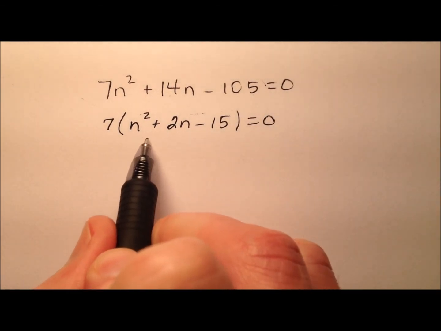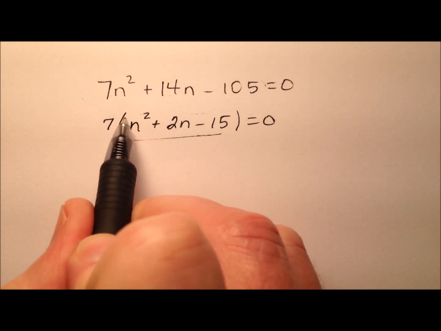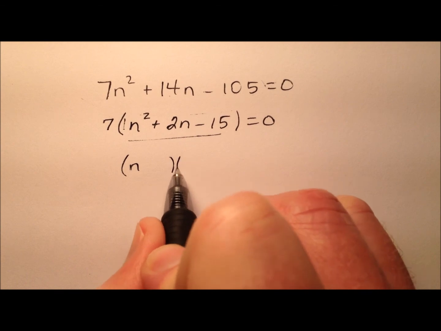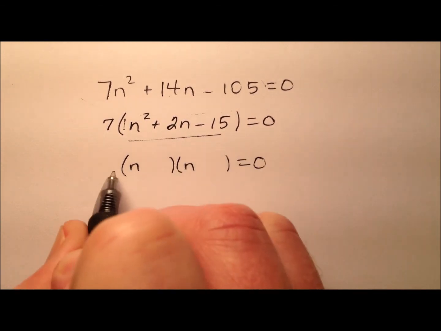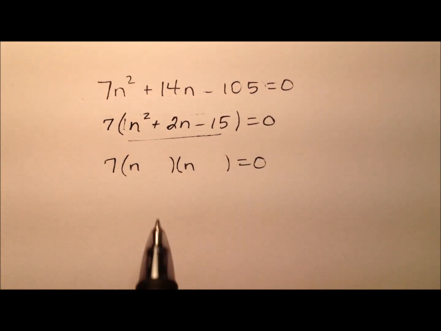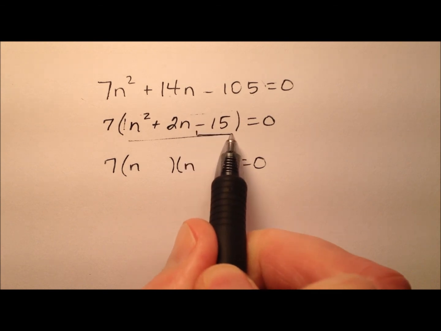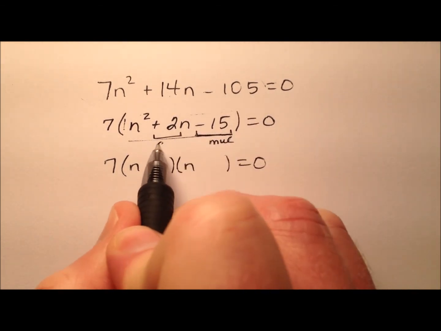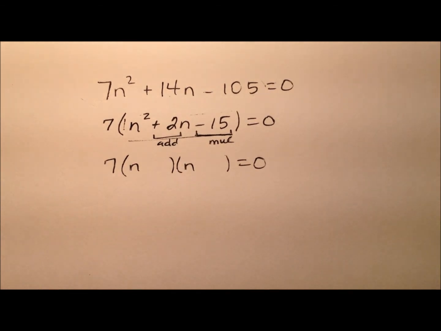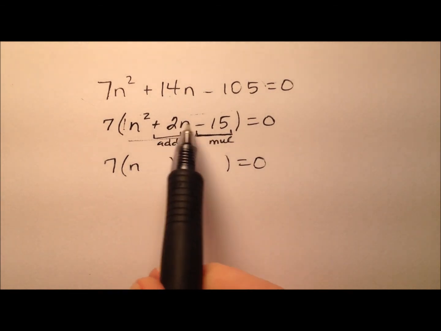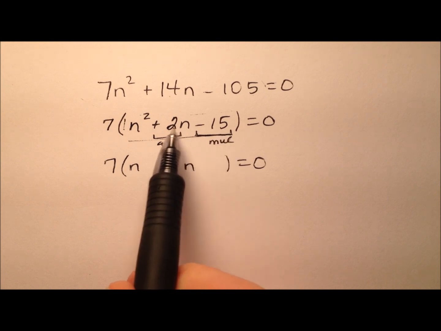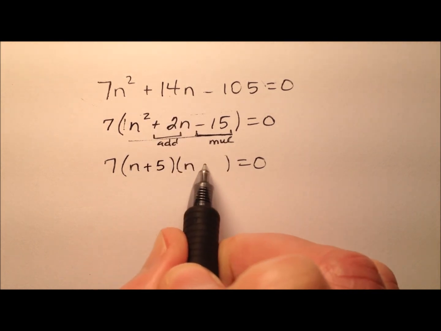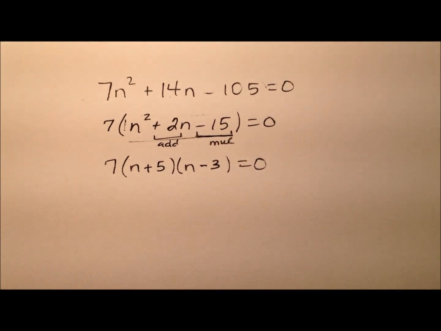Okay? And then this is a quadratic trinomial. The leading coefficient is 1. So I'm going to factor this in this form. Bring down my greatest common factor. And I'm going to ask myself, what two numbers multiply to make negative 15, but add to make positive 2? Well, 3 and 5 are 2 apart, and they multiply to make 15. So the larger will be positive, so I'll say positive 5 and negative 3.